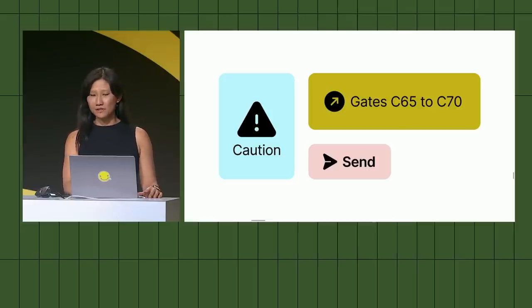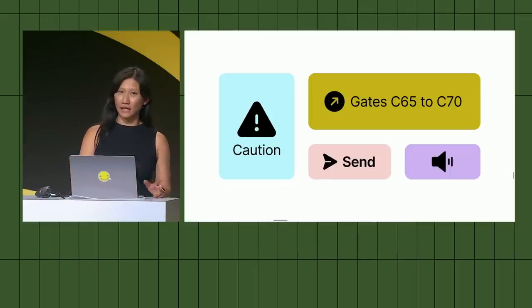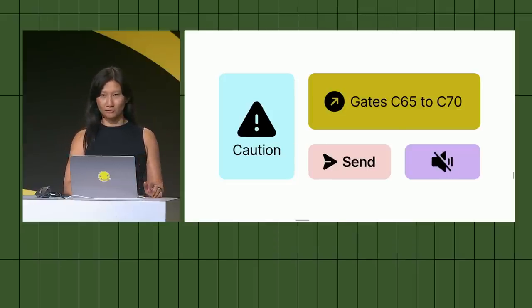Hi, everyone. I'm going to talk to you today about one of my longtime passions, icon design. Icons are a critical part of our day-to-day. They help us find our way around. They warn us of things up ahead. They help us take actions, and they show a status, like if we're muted or not on a Zoom call.